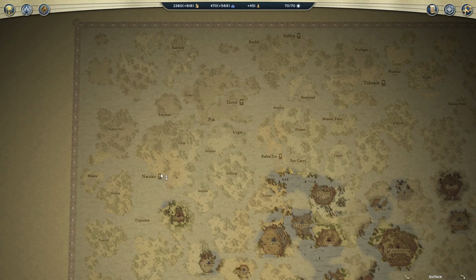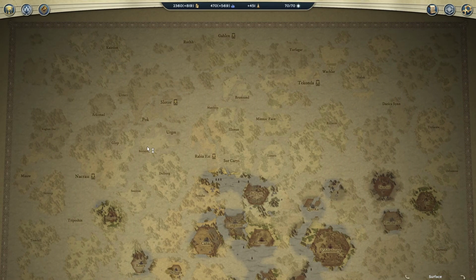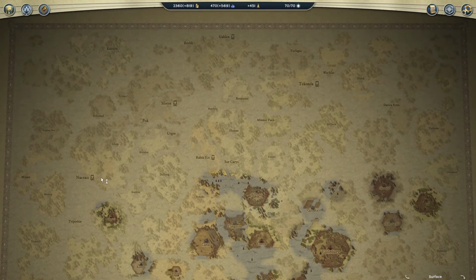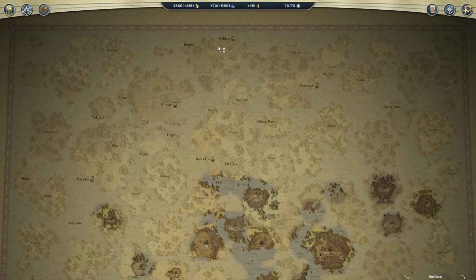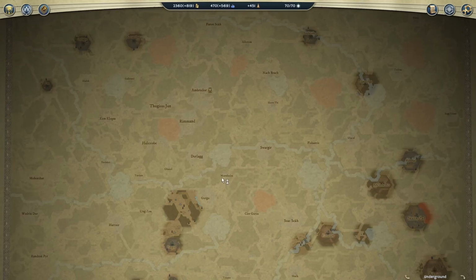Oh, and you know what? I didn't realize this, but once that happens, you can actually see the throne cities. Oh, that's amazing. Okay, well, this is great. I'm glad I did this. We have Nekras here, which is the throne of one of our opponents. Slotor, Gallon, and then we have Takonda. And, of course, Rabia Est. So let's count that. We have 1, 2, 3, 4, 5. So one of them is either underground or in the Shadow Realm. I'm assuming underground.